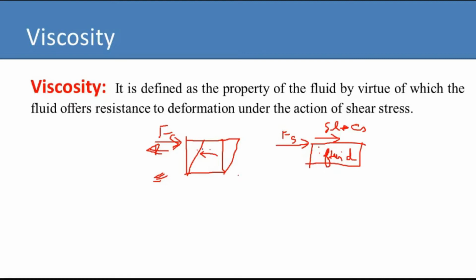That means if you take the case of water, suppose this is water. Suppose this is a case of honey. Honey is also a fluid. Then you can take oil, oil is also a fluid. If you apply the shear stress on this imaginary mass of water, honey and oil, all these three should have continuous deformation. But have you observed the deformation is the same in all the three cases?